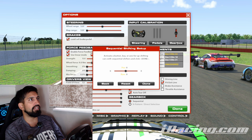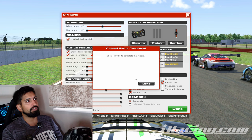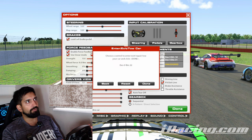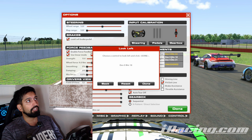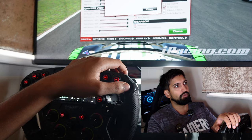Gearbox — really easy. Map your upshift and downshift buttons. Before you go out, there are a few more things I would do when using a wheel in iRacing. Map enter and exit car to a button on your wheel — you don't want to be faffing around on the keyboard doing escape. And look left and right — please map these buttons. I've got look left all the way on the left of my steering wheel, and look right all the way there as well.